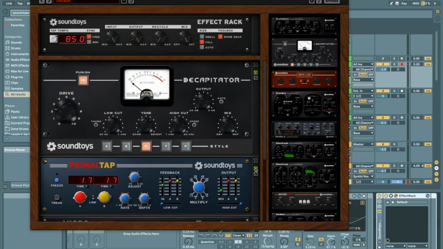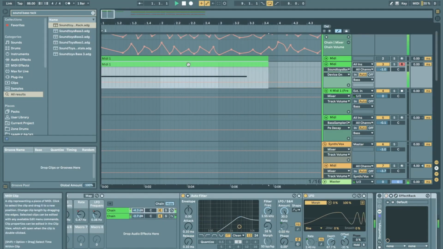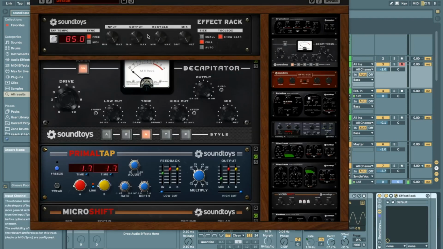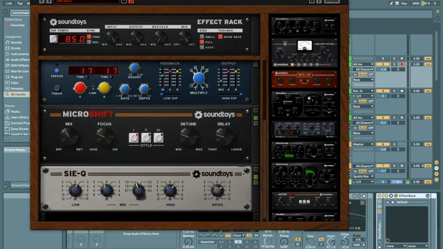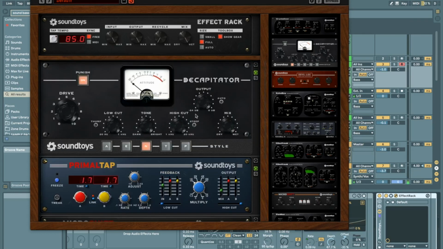So let's start by playing the before and after. Here's the bass without the effect rack. And then when I add the effect rack in, it's going to make it significantly louder, so I'm just going to turn the output down first. That definitely distorts the bass a lot. In this case, it might be a little much, but luckily we can dial some things back if need be. I'm just dialing back some of the distortion on it.